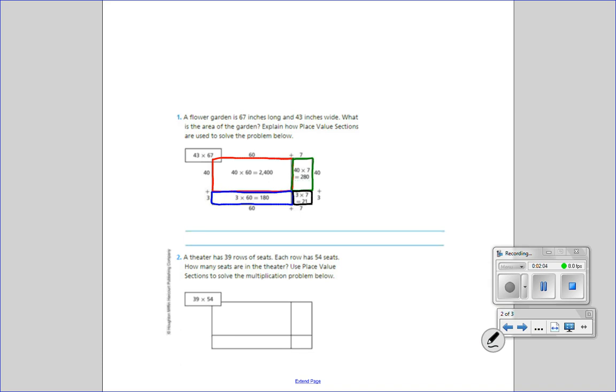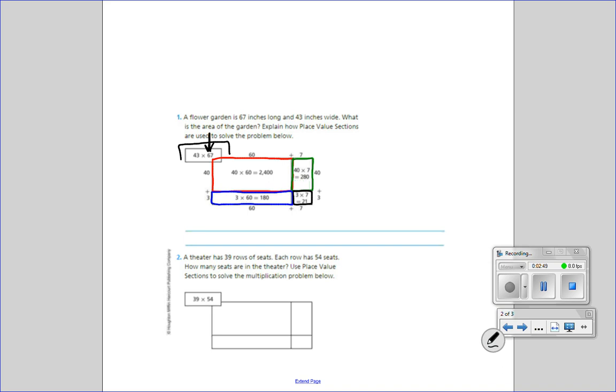We know when we're figuring out area, it's length times width. Where did I get the 60, the 40, the 3, and the 7, you might ask. Well, if our multiplication problem is 43 times 67, you use the place value there to figure out your rectangles. So I have 6 10s and 7 1s. That's the second number goes on top. The first number goes on the left. So the second number is 67. Thumbs up if you see that. And you see that 67 is 60 plus 7.